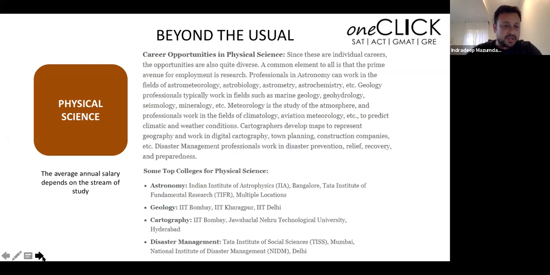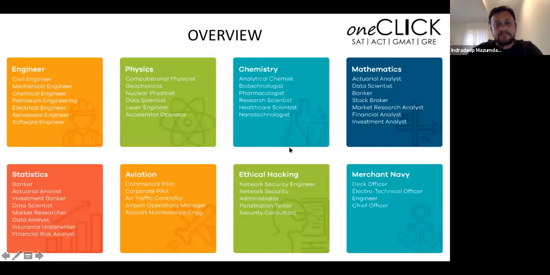That concludes the section on all the presentation of the different courses that I think are really critical for you to be aware of, just not a medicine or an engineering degree. This is like an overview if you wanted to. This is basically everything that I've spoken about, plus a few things. As you see, there's an engineering course where there's physics, chemistry, mathematics, stats, aviation, ethical hacking.